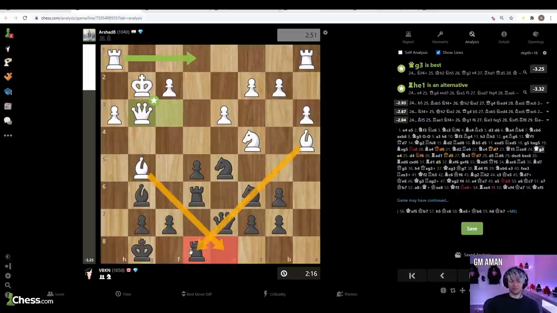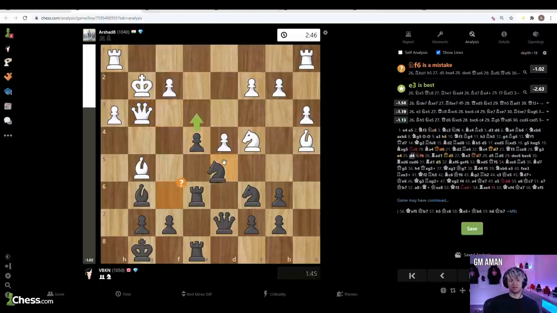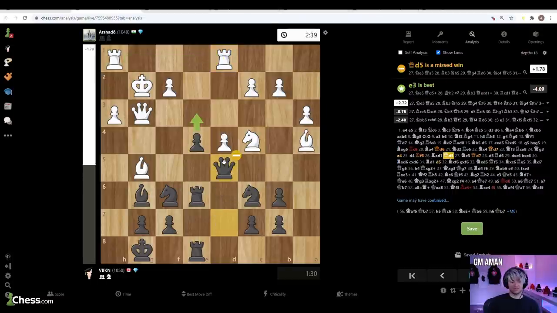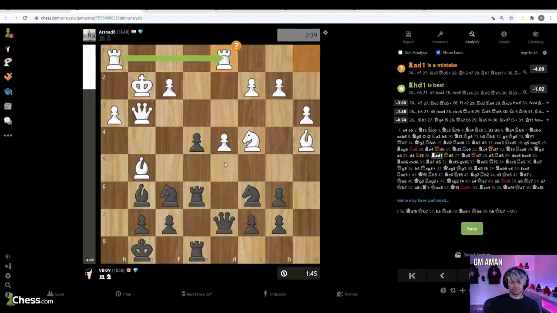What I mentioned about bishops and keeping pins is look how much pressure we kept here. Or he kept here, rather. I wasn't able to move my knight. I'm not able to push my pawn. I didn't really have things to do. And it was a tough position. Missed win. E3. Damn. Missed a win here against Arshad8.